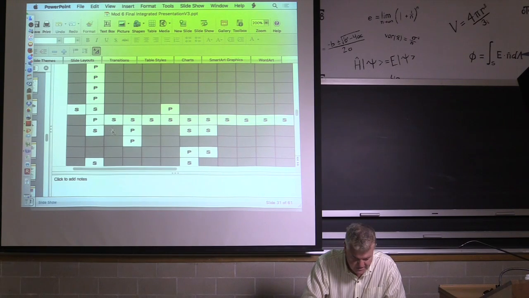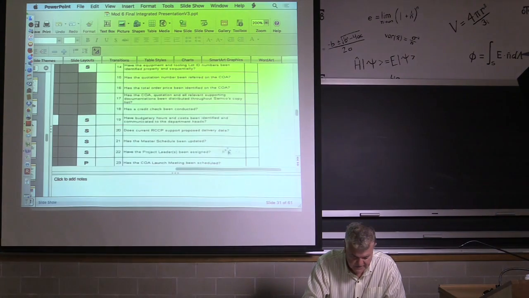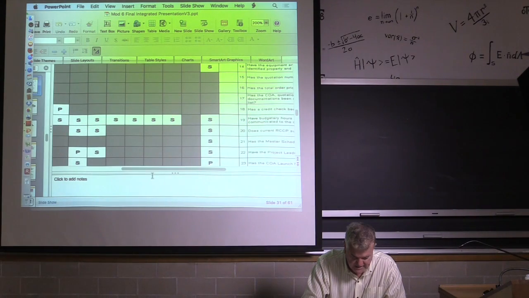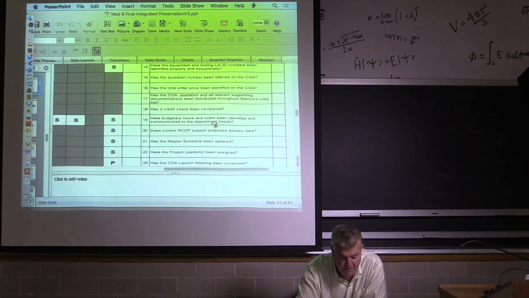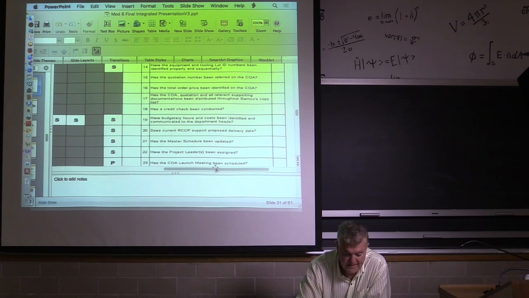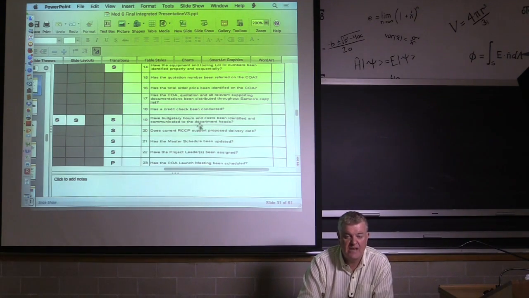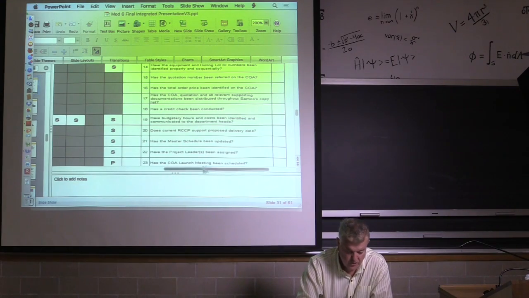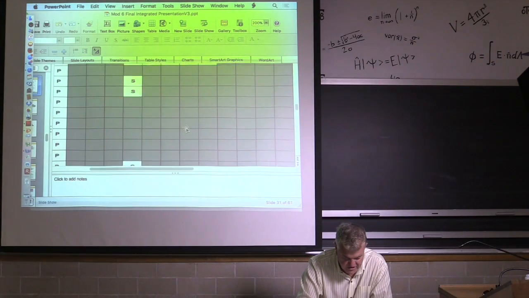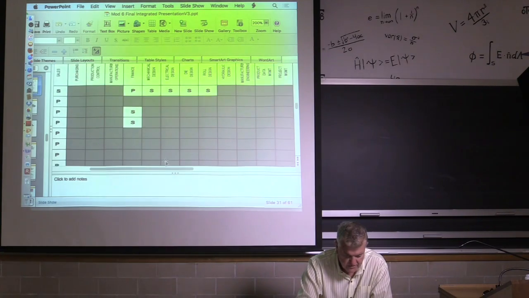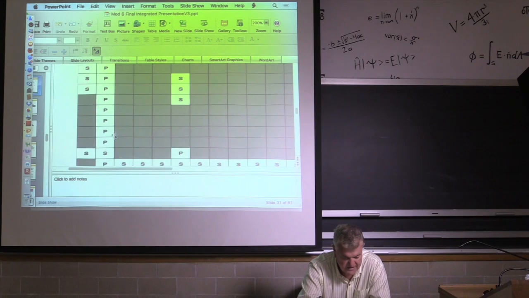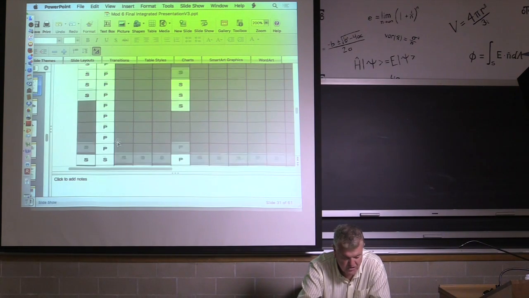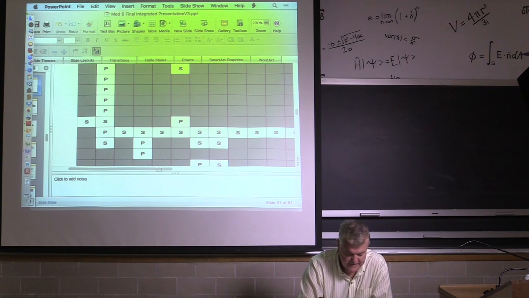Now this is an interesting one, because it's support from every single functional area. Okay, so this one is number 19. Have budgetary hours and costs been identified and communicated to the departmental heads? Well, this is really saying, have we got our ducks lined up inside? Do you know what your budgets are from all these functional areas to do this job, to do the detailed design of the job before we actually take the order, before it's firmed up? So the primary focus here is the sales department has to be sure that everybody's aligned with this.